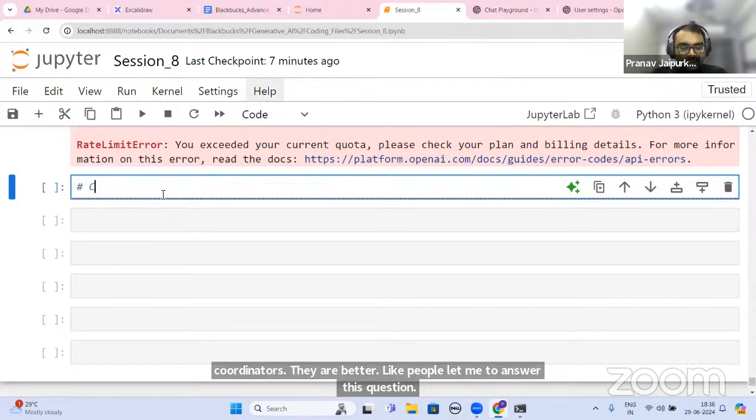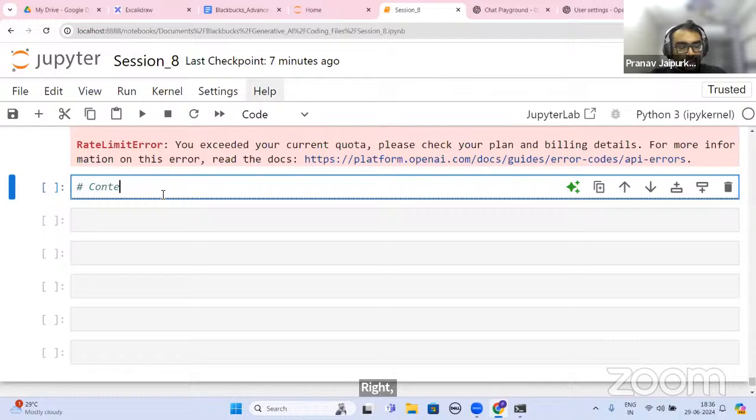Right. Now next is contextual prompting. Right.